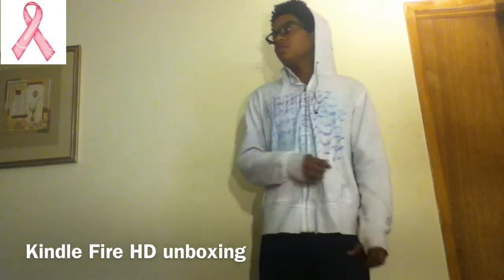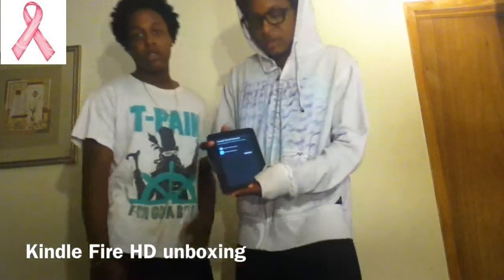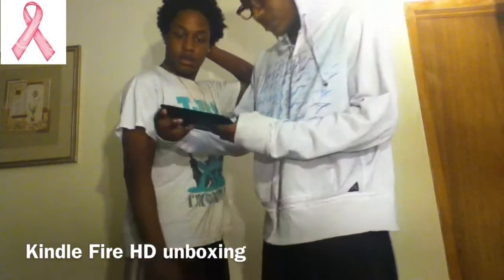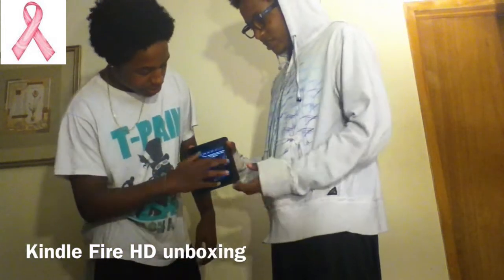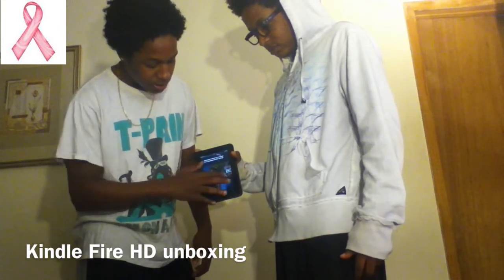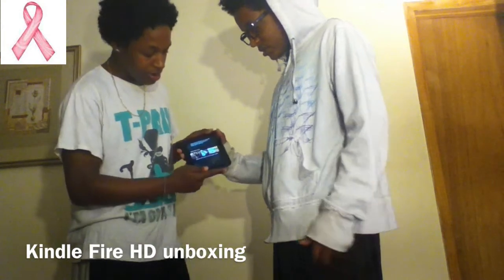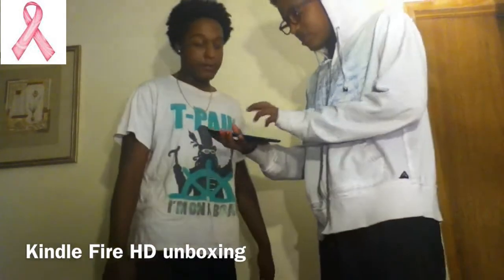This is going to be a quick setup. If you've got the Kindle Fire or Kindle Fire HD, tell me what you think about it — I think this one is smaller. My little cousin has one of these. I know the brightness is good. My mom doesn't have a Facebook or Twitter so we'll connect later. And there it is — simple setup. I told mom I was going to unbox it and put some stuff in it for her. She wants some music. Look at that — it looks incredible, it's really HD.